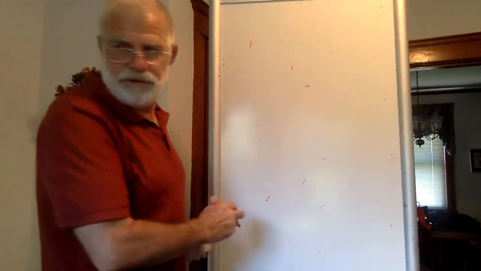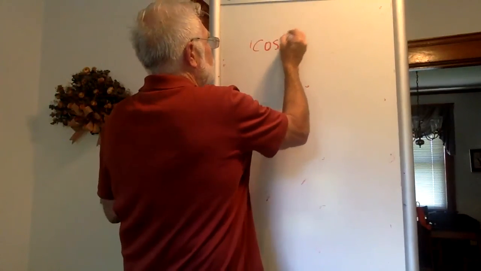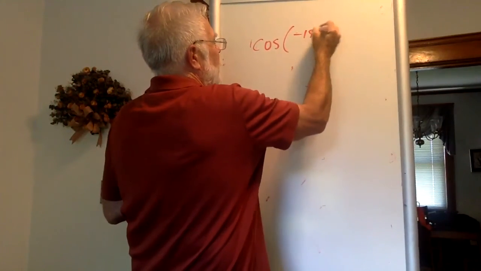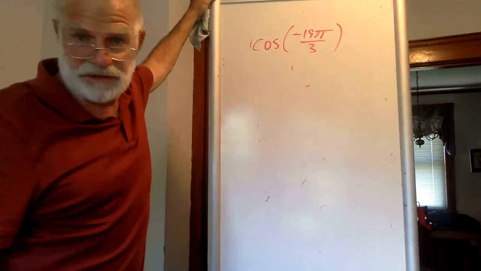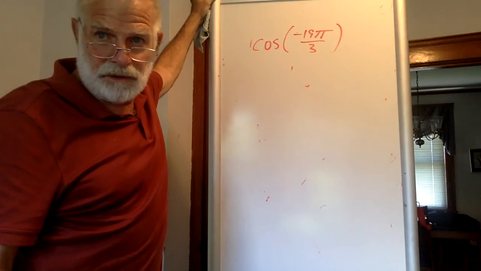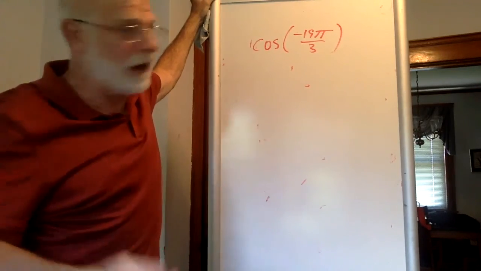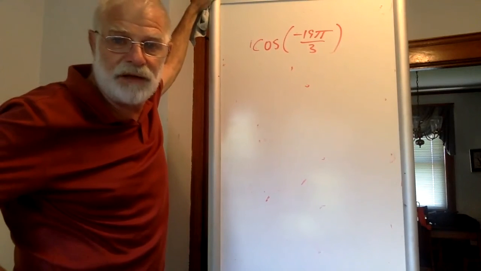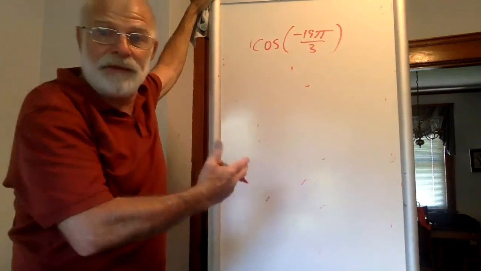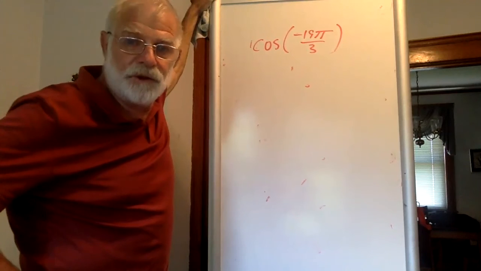All right, the reason I put this on here, cosine of -19 pi over 3, is I've had some students in my topics and trig class, and I've had students in the algebra 2 level. And whenever I teach those classes, I always teach the unit circle so that kids get off to a good start in their pre-calc classes. A lot of people flame out on this. So I wanted it done the year before.